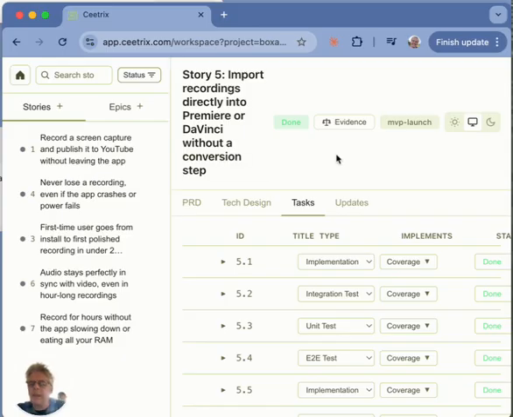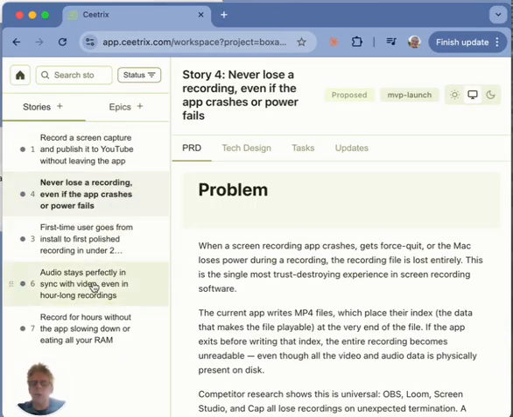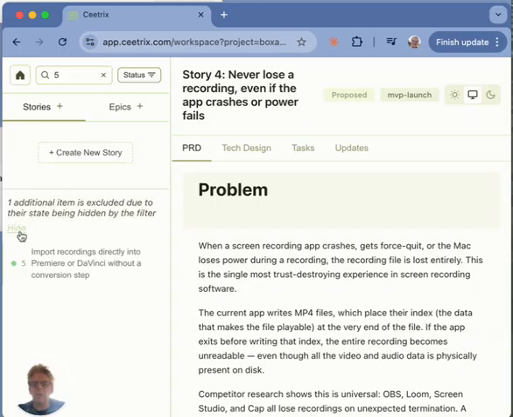So I'm sitting here, and now we have a bunch of features that I'm building. And what's been happening is that we have a story such as never lose a recording, or I think right now, actually, did it just finish? Let me just check. I think story 5 just finished. If we can just have a look at that one. Import, okay, yeah, that's just been finished.